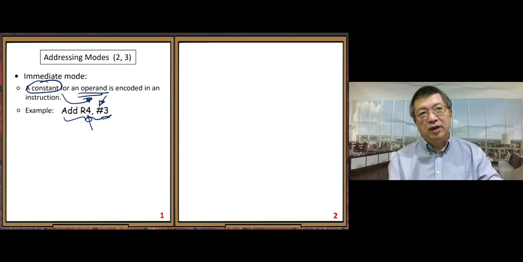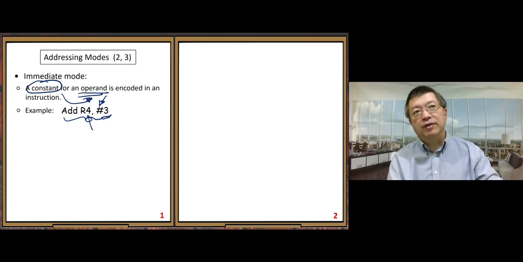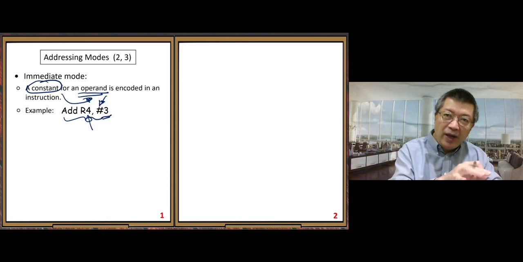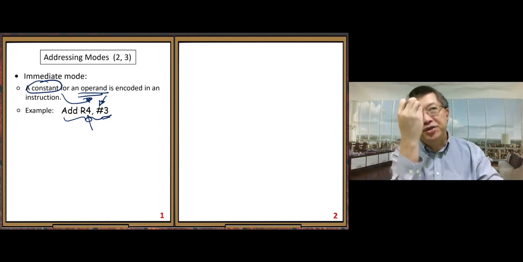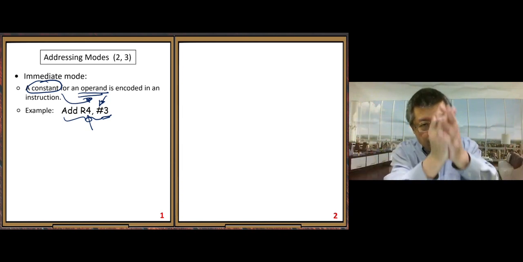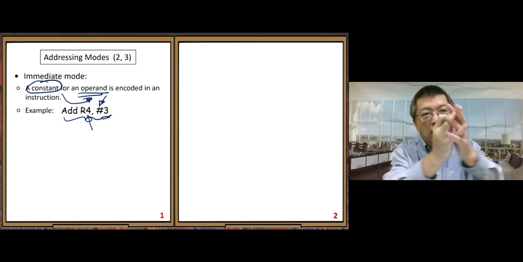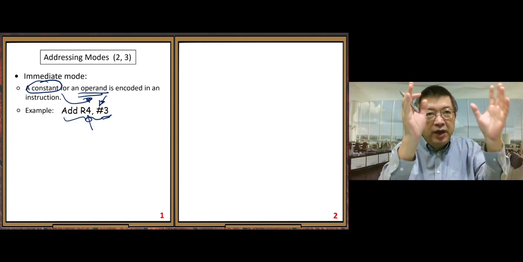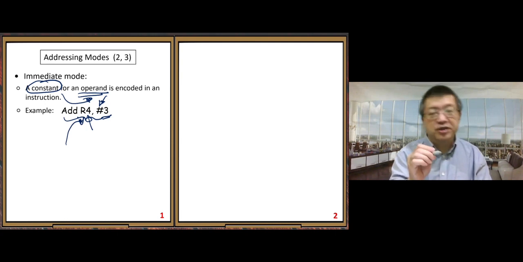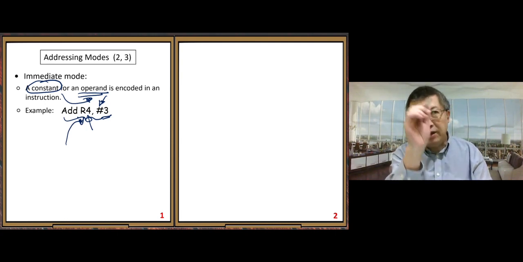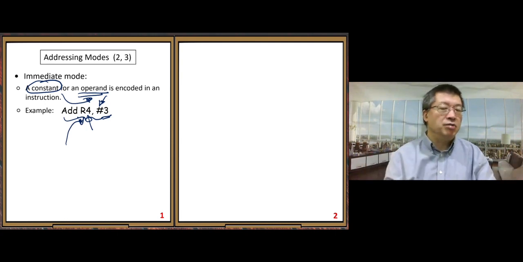We use the R4 address so we can get the value stored in the R4 register, and use that as the second operand. Then we do addition. After we get the result, we store it in the same R4 register, overriding the old value. That's the meaning.